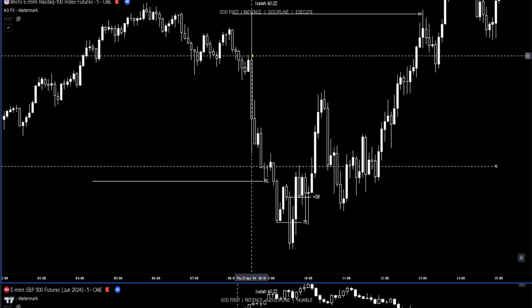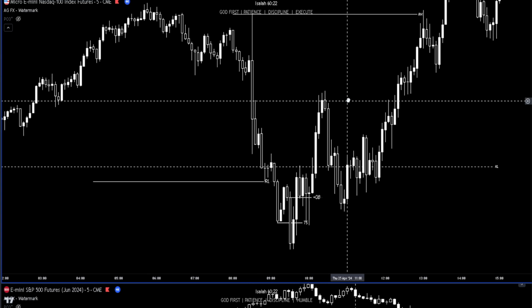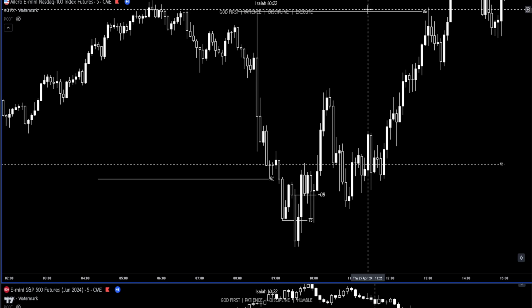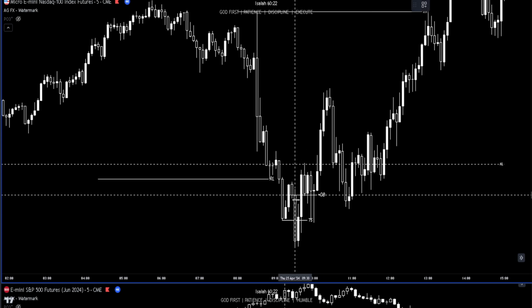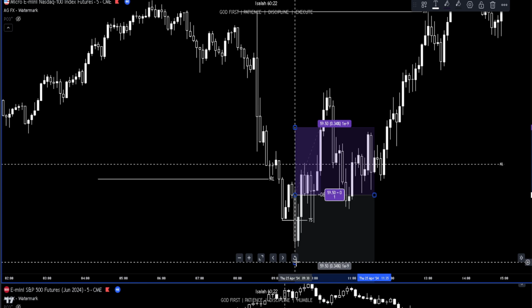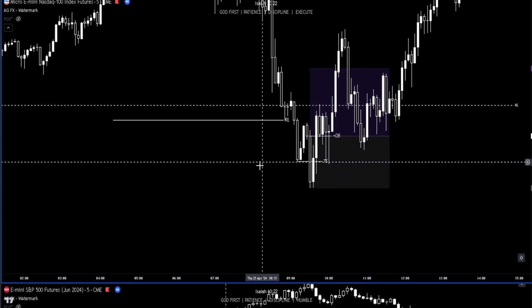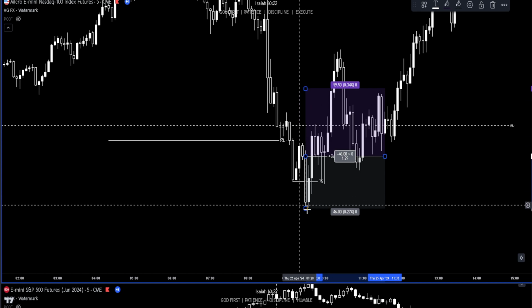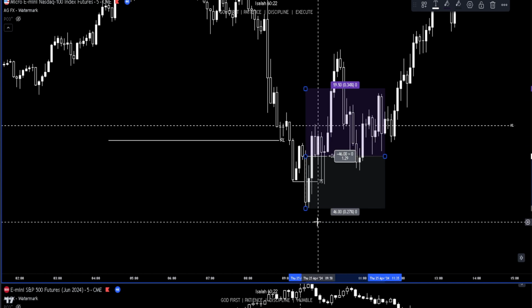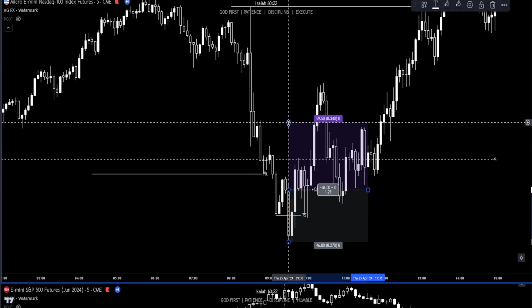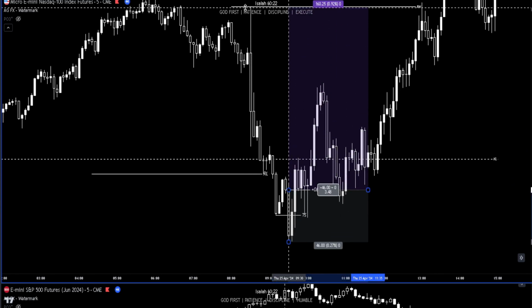So since this was an 8:30 news candle, price is very likely to go to that target, because with 8:30 news candles, the highs and lows are key levels. They're key targets. So this is how your stop and entry would look. You would put your stop right here, and then your entry is the retracement to the order block, targeting 50% of the range and then the opposing side.